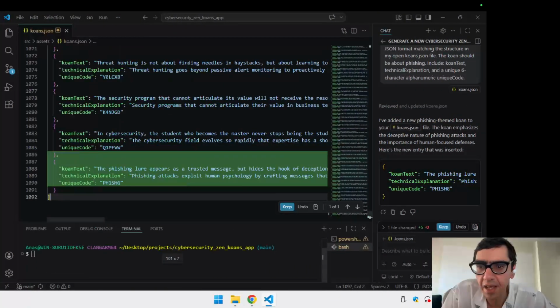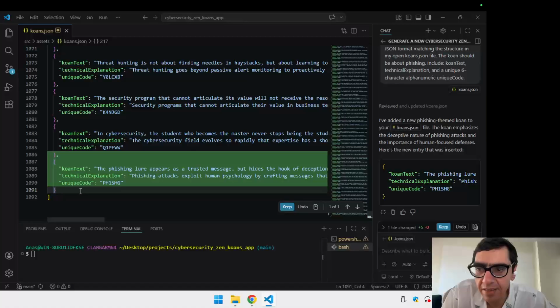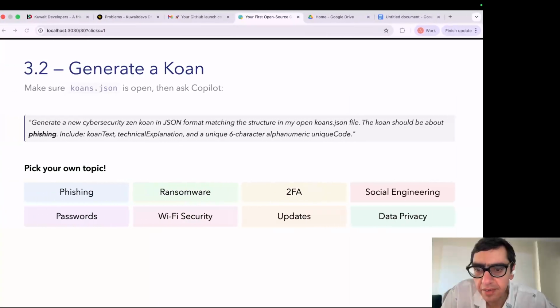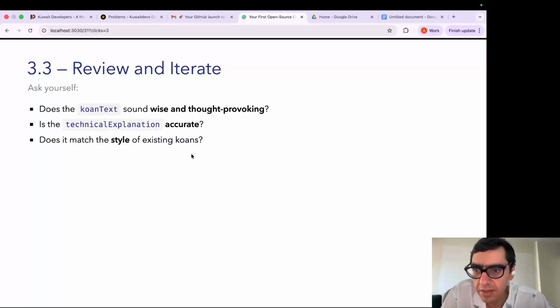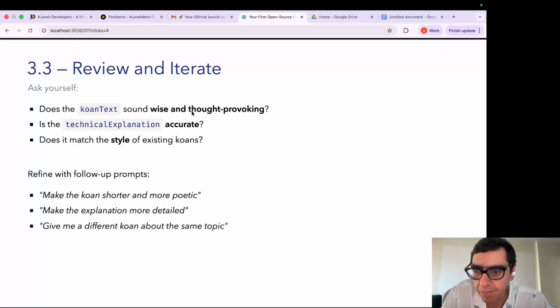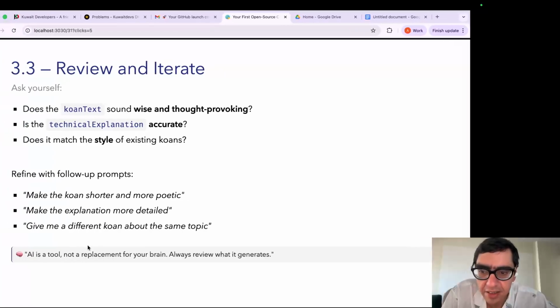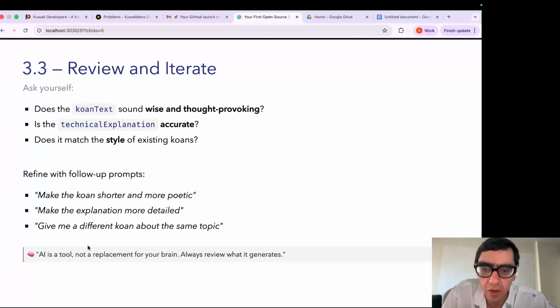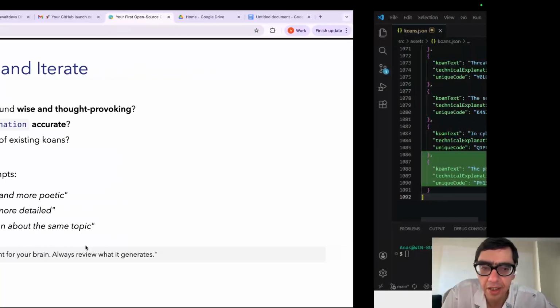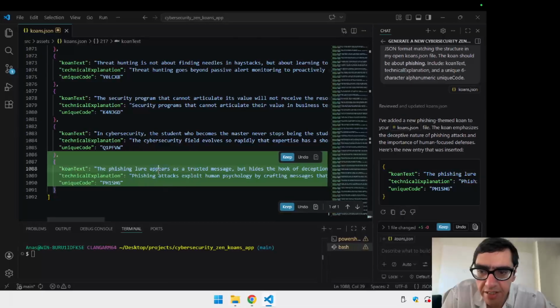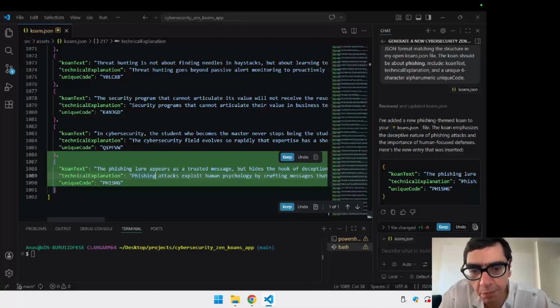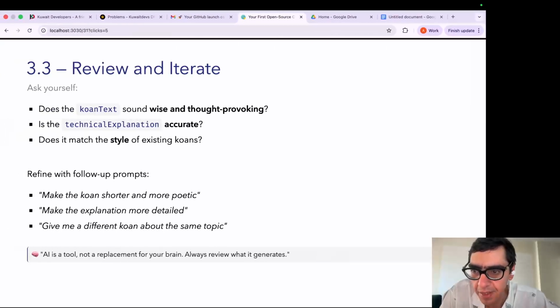And you can see it added this part. The added part, if I go next, okay, you need to, again, see the note here. AI is a tool, not a replacement for your brain. You have to review and understand what it generated before you click on the keep button, before you accept whatever it created, okay?